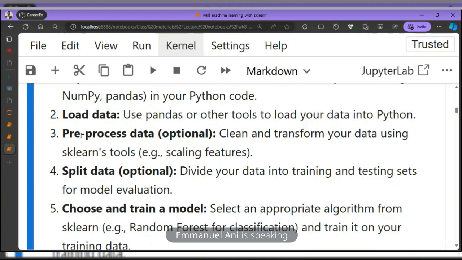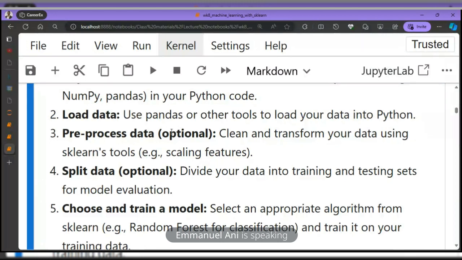Once you do that, you move on to pre-process your data. Don't allow this word pre-process to confuse you, right? Pre-processing is almost the same thing as data cleaning. It's not the same thing, sure, but the difference with pre-processing is that you're actually transforming your data at the same time. You're not just cleaning your data, you are transforming it to be suitable for machine learning, for the particular algorithm that you're going to use to train your data. So you are making it suitable, basically. So it's different from data cleaning. In pre-processing, you also clean your data as well and then pre-process it.